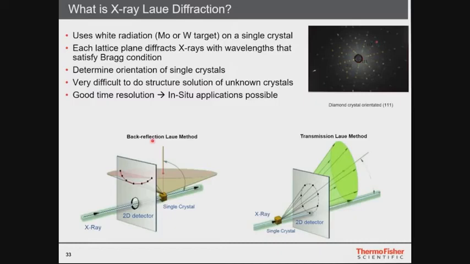There are two different setups. The first setup is back reflection, where you have your source on the same side as the detector, with a hole in the detector, and then you measure the back reflected signals. It's also possible to measure in transmission mode, where you just shoot through your crystal and you measure the signals on your detector on the opposite side. So that's similar to classical single crystal diffraction. But our instrument is a back reflection instrument. We don't have transmission Laue instruments.